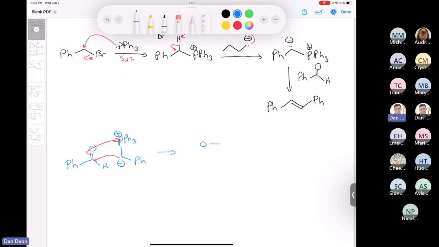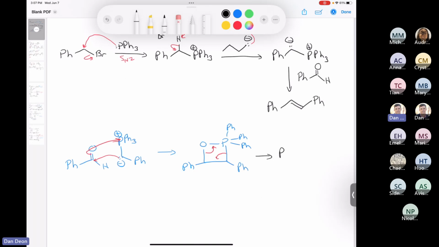So you could always start by just drawing a four-membered ring where you have an oxygen and a phosphorus next to each other. So we have three phenyl groups attached here. Now I'm just drawing them out explicitly. We have our phenyl here, another phenyl here, and then we show the fragmentation. In the fragmentation, we want to form triphenylphosphine oxide and a double bond. And that gives us the two products.